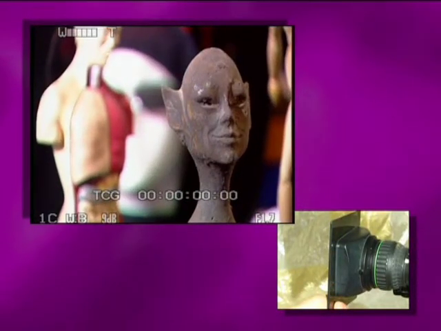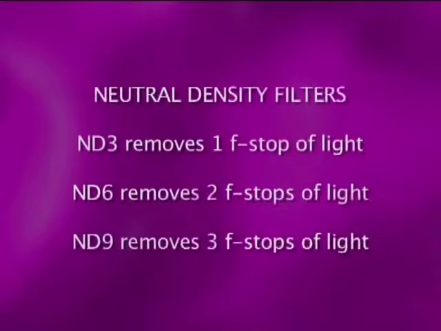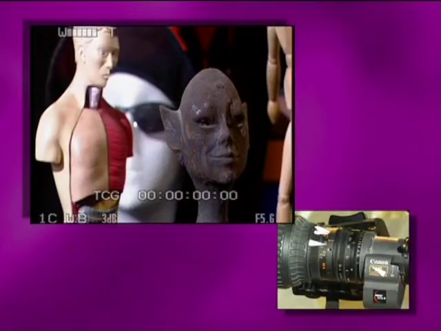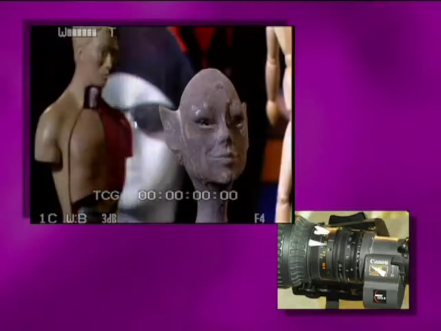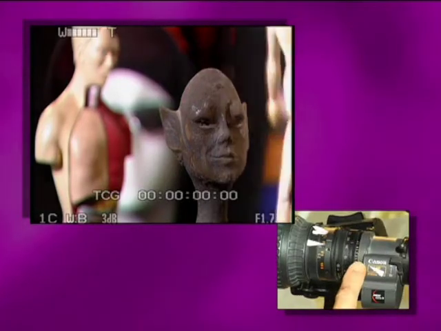Now ND means neutral density. There is no color to the filter, it's simply dark. It allows your iris to open up and still give you a proper exposure, and it singles out and accentuates the impact of the foreground. Without the ND, there you see that everything is a little sharper, and then with the ND, as it goes in, you suddenly see that things get softer. Now this is because the iris is opening up and the depth of field is getting less.